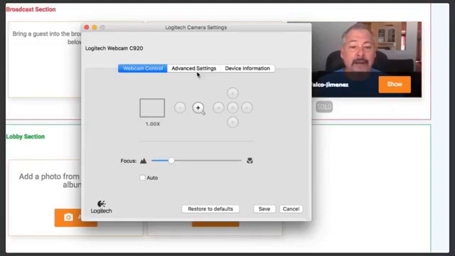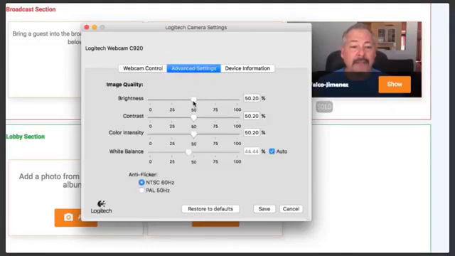Other things here are the advanced settings, where you're going to change your brightness, and you can go up and down based on your lighting conditions, your contrast, and your white balance. To move the white balance, you need to uncheck this too, so that you can change it. This is a really good way to hone in on the way your video looks by using these extra settings, but you have to download it onto your computer. It doesn't necessarily come on a CD when you get your camera. It's separate, so you download it as an app to your Mac and probably your PC. I'm not quite sure how it works on your PC, but I'm sure there's an app that you get for your PC.